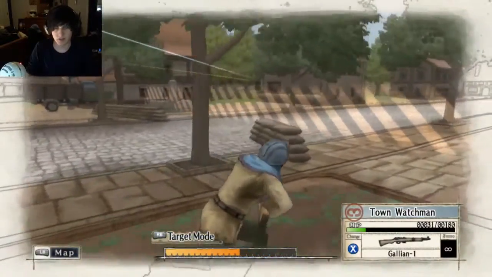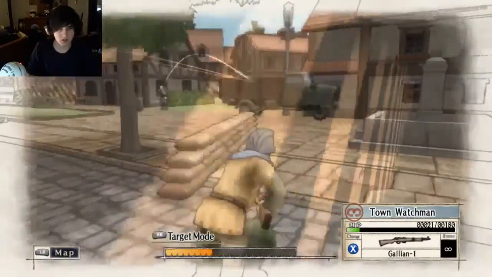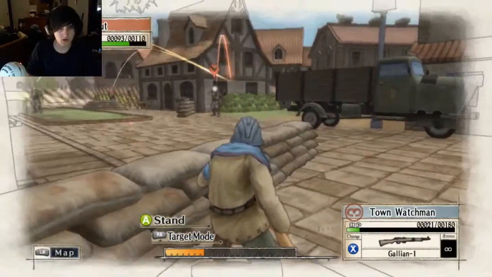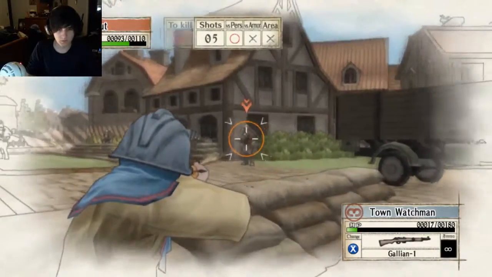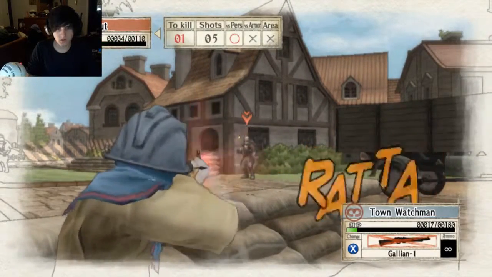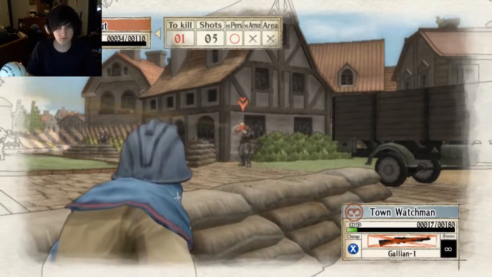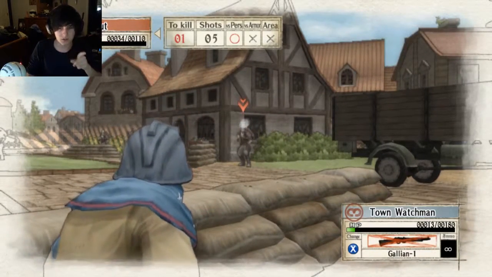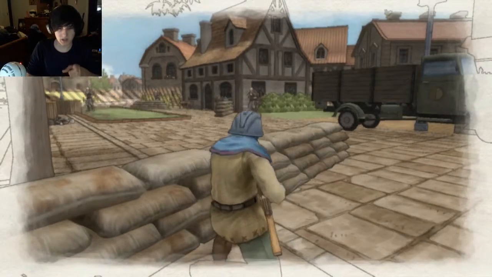Can I hide behind this? I can hide behind this, okay. In fact, it might be a good idea for me to come over here, where I'm closer, crouch, and then take this dude out like so. And fire! You really need to work on your target practice, dude. Come on. He only hit me once, that's good. But I am low on health. That is not good.